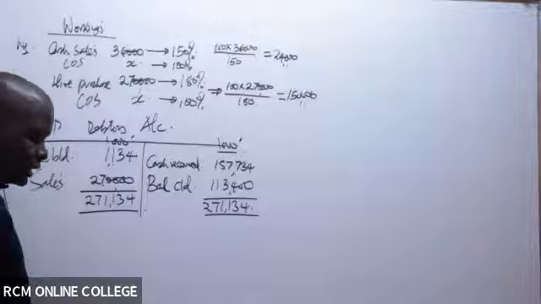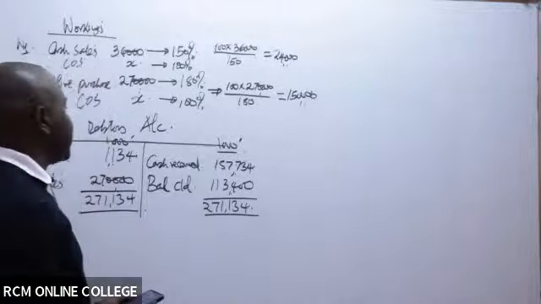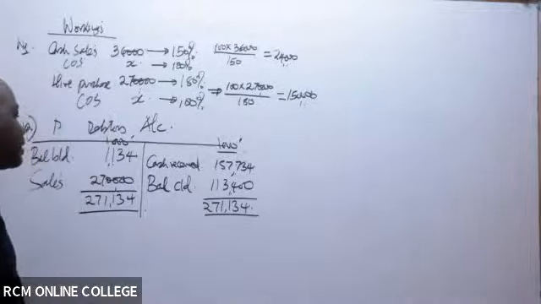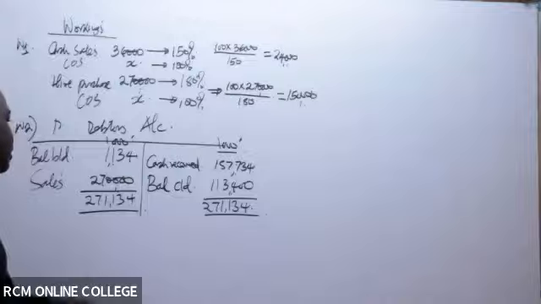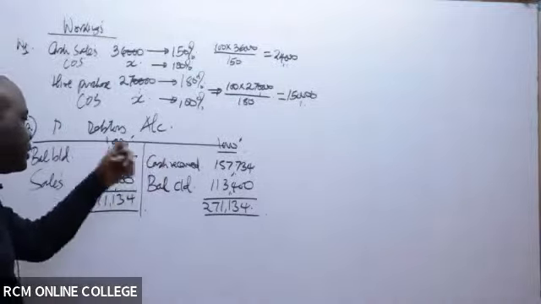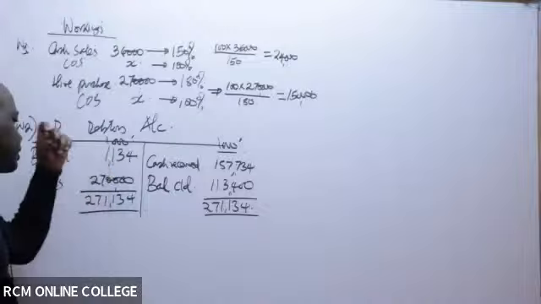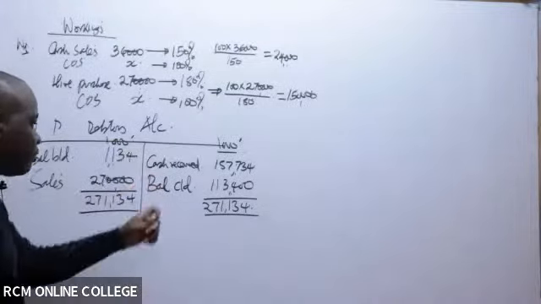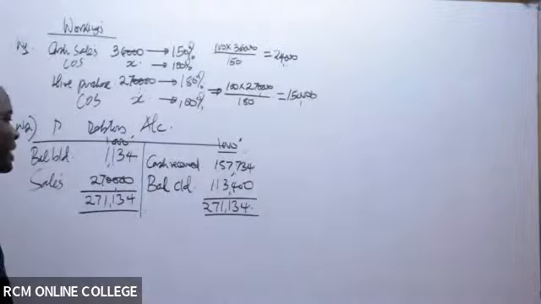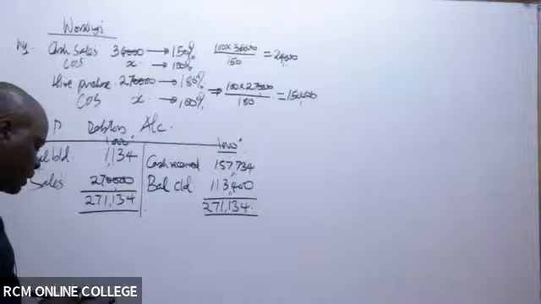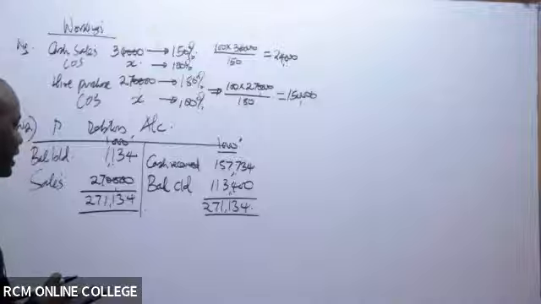The amount outstanding by the end of the year from the hire purchase customers. So we made these sales to them. They have paid this. This is what they had as a balance at the start. By the end of the year, we are claiming from them an amount of 113,400. But out of this outstanding amount, we are supposed to know what the unrealized profit is.